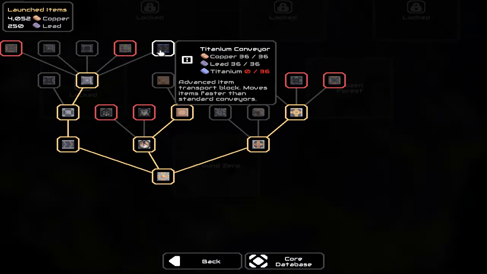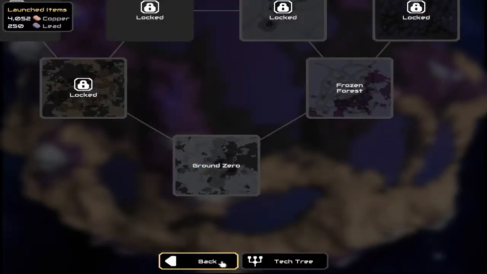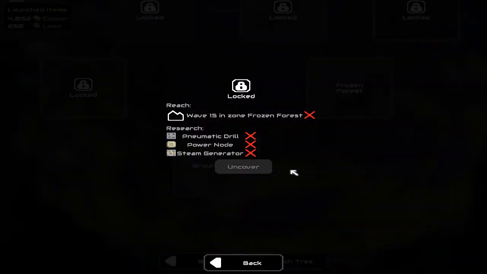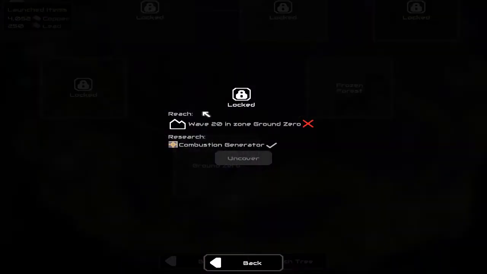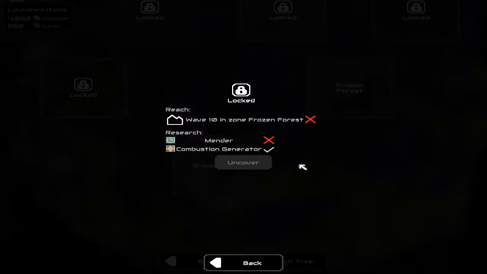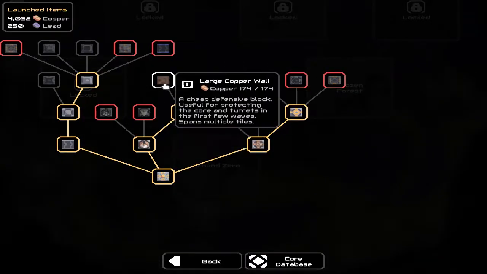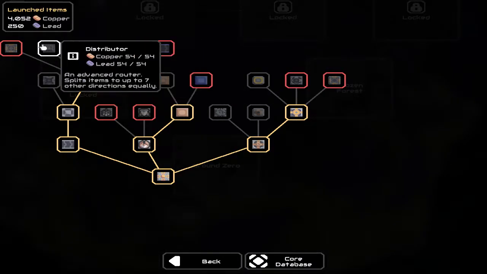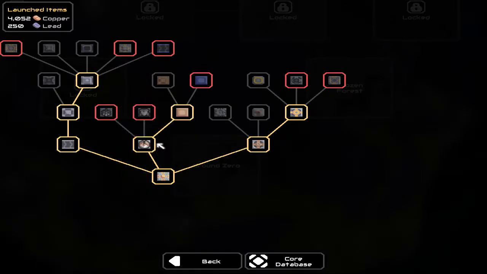Titanium wall. Titanium conveyor belt, container, launch pad. Wait, are there any mender? What is mender? Pneumatic drill, power node, combustion generator. I have it. What is mender? What is that? Nickel pump. Is it something late game? Sorter, distributor, bridge conveyor. What? I don't see it. Am I blind?